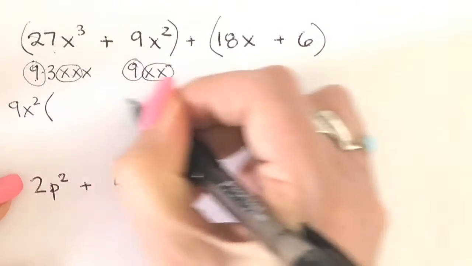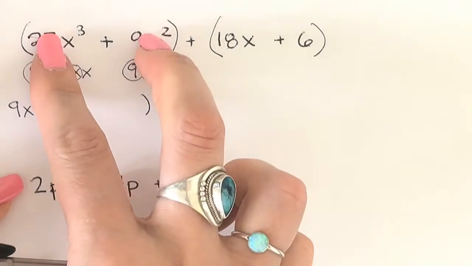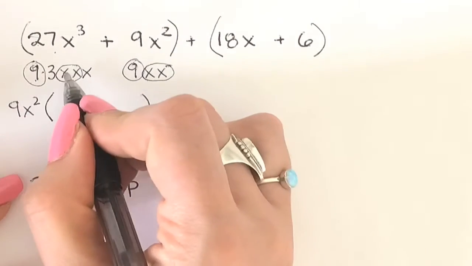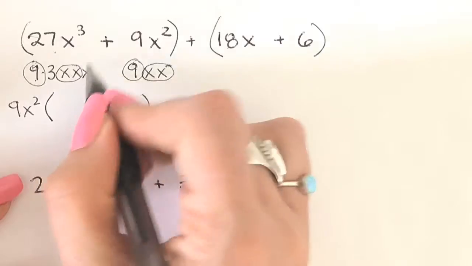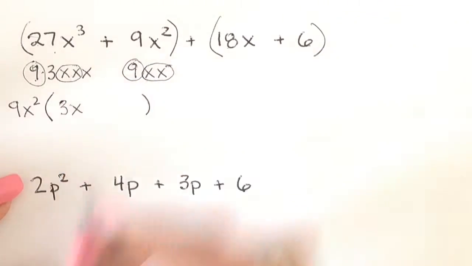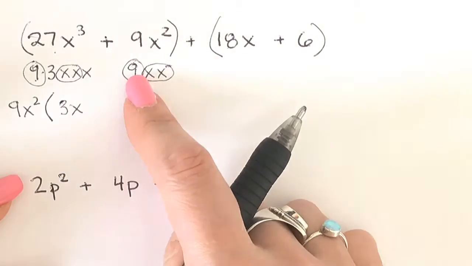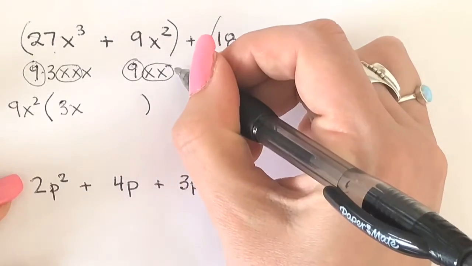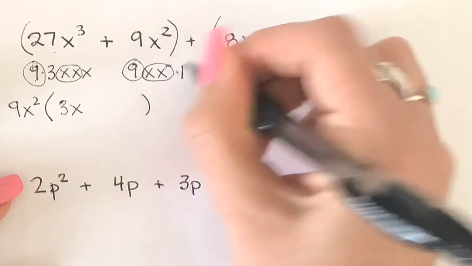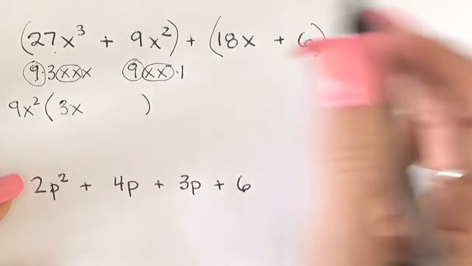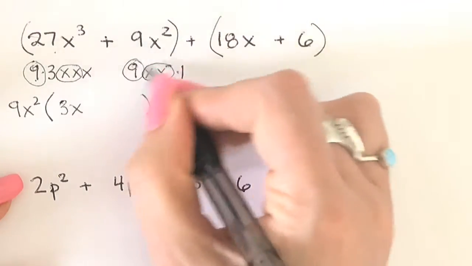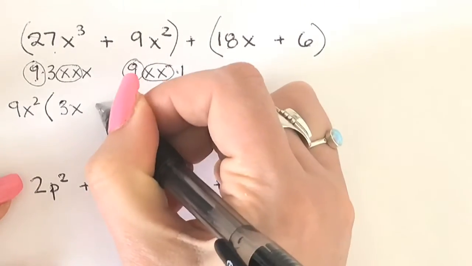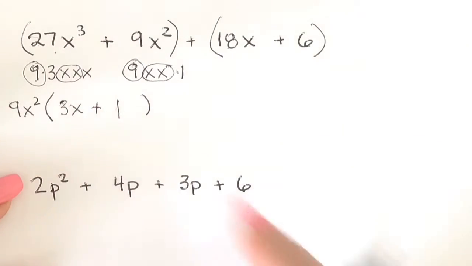So that's going to go in the front. And remember, if I started with 2 things, I should end with 2 things in here. So when I took away the 9 and the 2 x's, I was left with the 3 and 1 x for this part. But then on this one, if I take the 9 and the 2 x's away, there's nothing left. You can think of this as being like times a 1. That 1's there, we just don't write it. So whenever you take everything away, we can't just leave this spot blank. We're going to put a 1 there. So we end up getting 3x squared plus 1 on the inside.